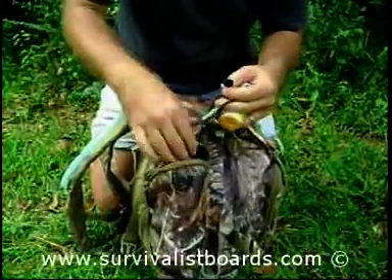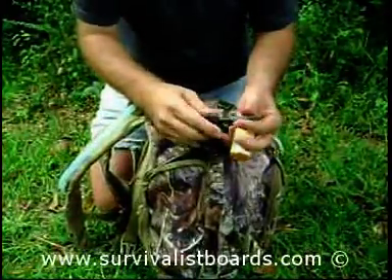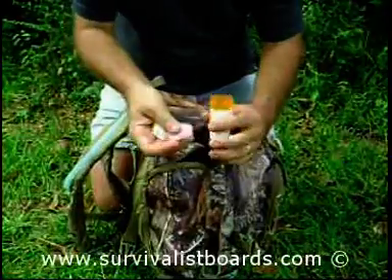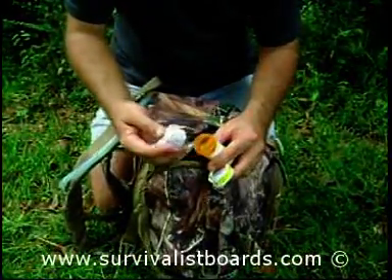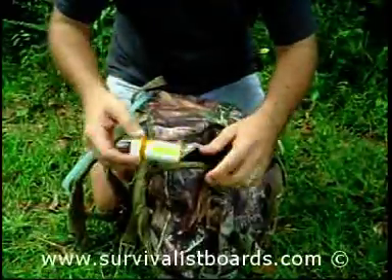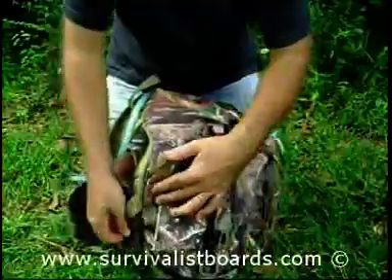For building fires if I have to spend the night, I have a flint and steel. Instead of tinder, I use regular cotton balls, and down inside I have some dryer lint — dryer lint is great for building a fire and it's cheap, you just pull it right out of the dryer. Your wife thinks you're helping do the laundry, she thinks you're wonderful — it's a plus-plus situation.